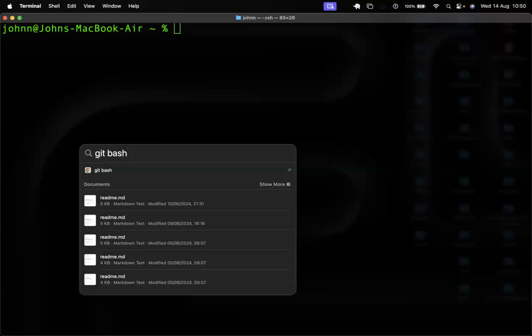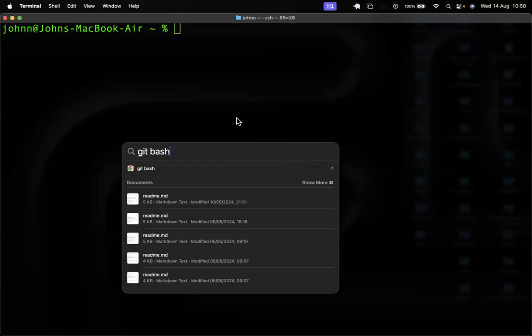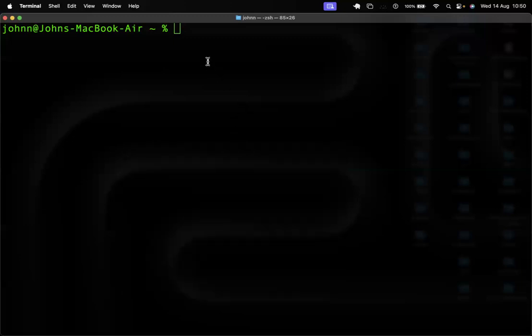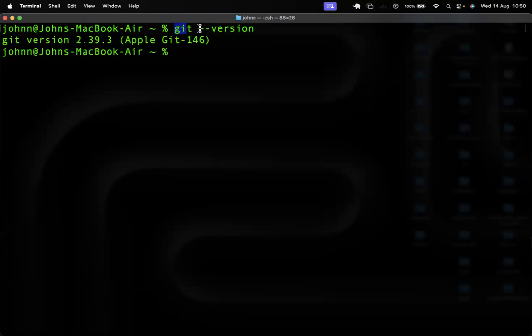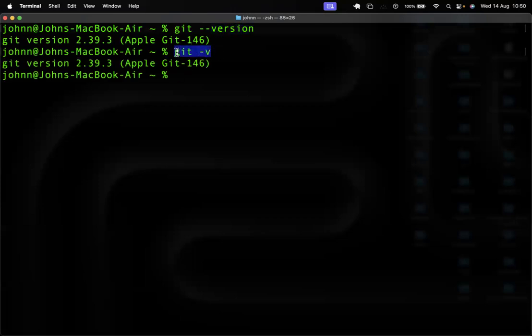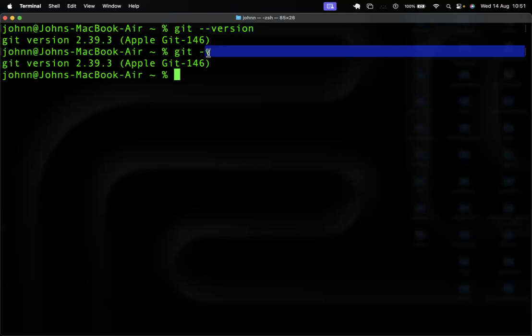All right, so are we all done with opening it? It's Git bash, I think. You should all be able to open it. So if you have opened it, now just write in git --version. It's git, 2 hyphens, and then the word version. I also think git -v should work. So for the full word, you just need to put 2 hyphens, and for a shortcut, you just need to use -v.